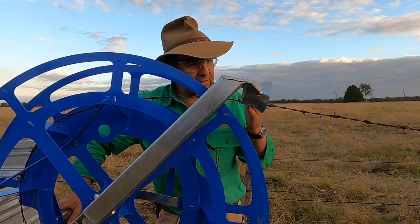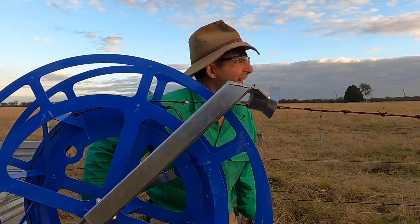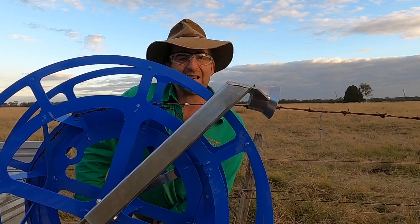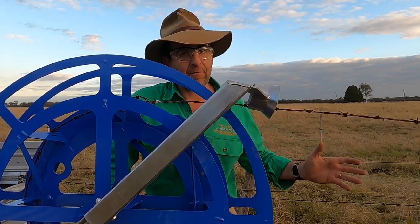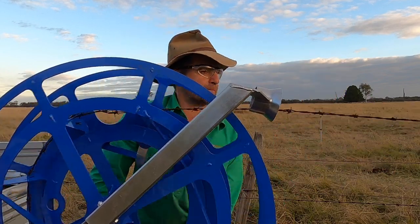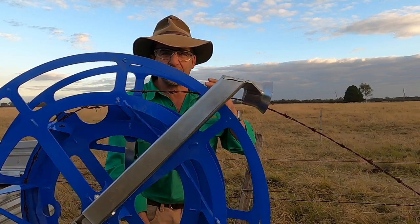Once I've got the tension on the wire it feeds through the feeder really well and doesn't tend to catch the edges. I think we've got to lower our expectations a little bit. With 250 metres, it's 250 metres of rusty barbed wire through long grass. I reckon we're going to either break the wire or just fail completely. So what we're going to do is cut it off at about 150 metres and try to drag that through. I think the problem is the drag in the grass. OK, we're cutting it now at about 150 metres — let's see how it goes.